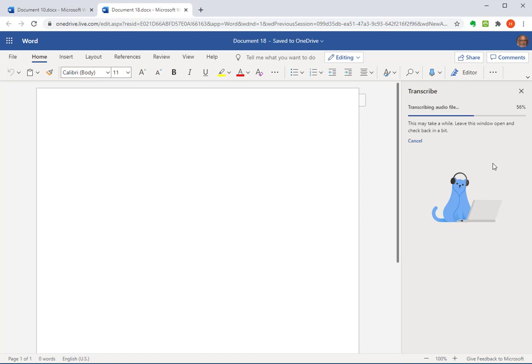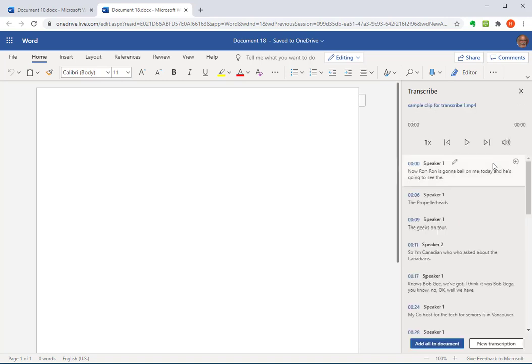It's doing the dictation that we did, but from a recording directly into Word. And you'll see how it does it and some things that you can do with it in that transcription. So it's about 75, a little over three-quarters done. It'll be done here in just a few more seconds. Again, the reason I'm not cutting this is I wanted you to see in real time how long this takes, which isn't very long considering it's a minute and 43 seconds. If you've got a real long file, you're going to go out and get a cup of coffee and come back. So it's not quick, but there we go.